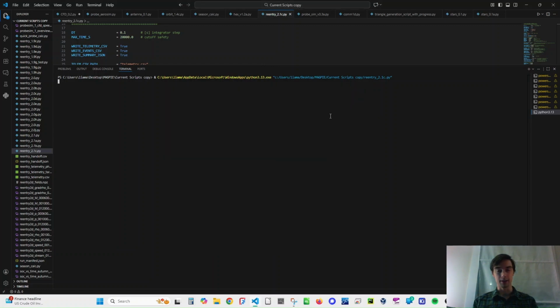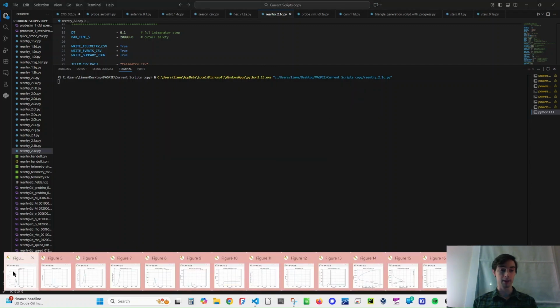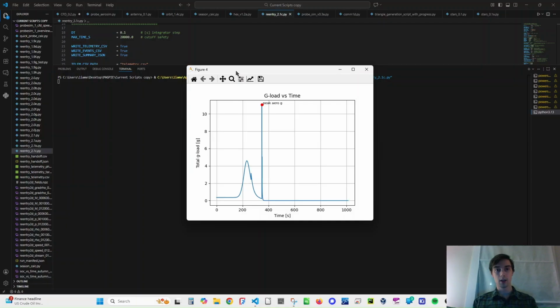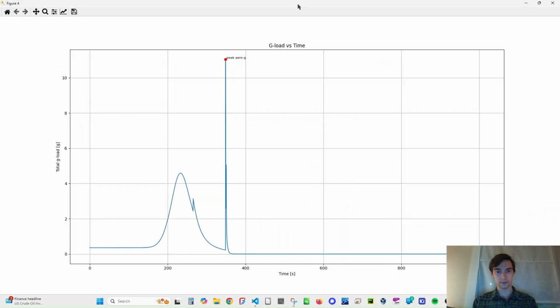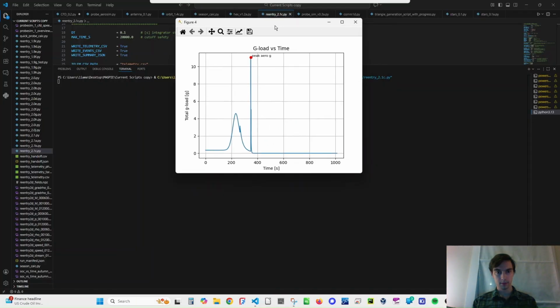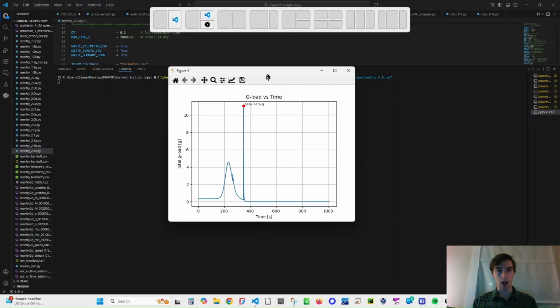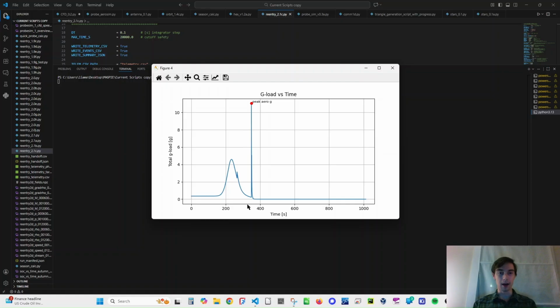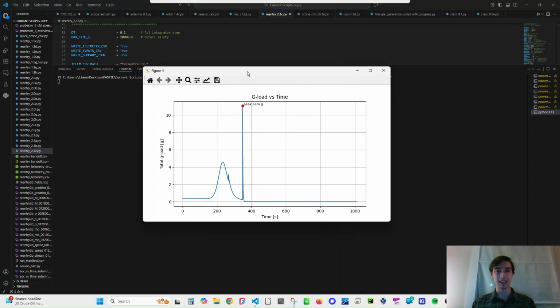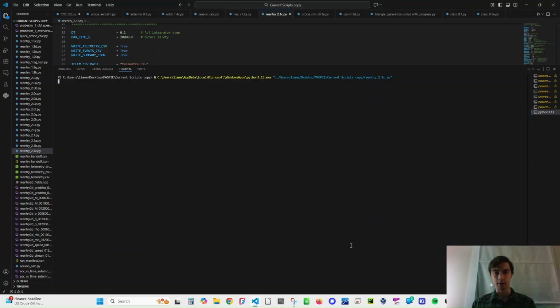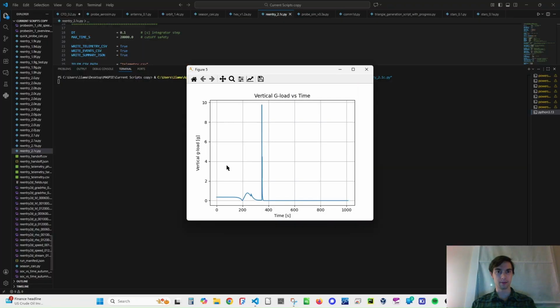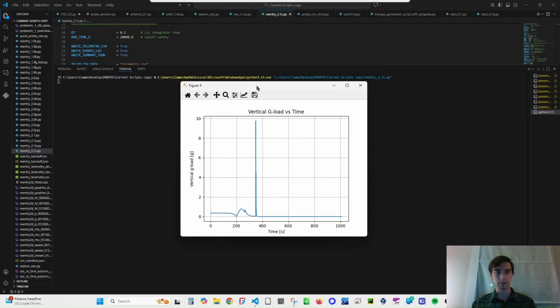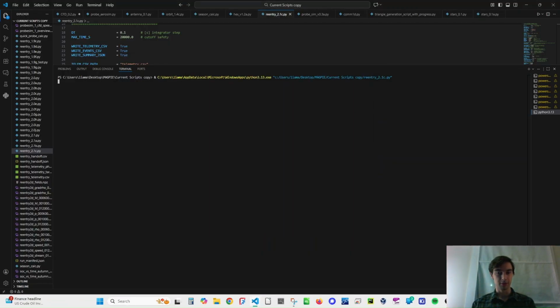It's kind of funny because it always feels like these graphs are showing the same thing, which they fundamentally are. Okay. Oh, okay. I was like, that is a bug. No, that's when the main chute deploys. For main peak aerodynamic G's, totally fine on the probe there. Vertical G load, same thing, fundamentally.